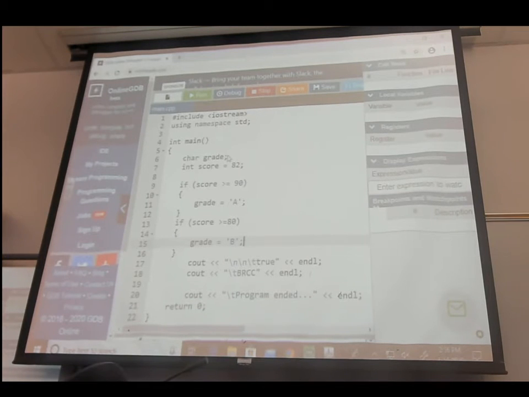Now, class, let me ask you this question. The first one I asked if it's greater than or equal to 90, right? So what is going to check for all the values 90 and above? But then the next one asking if it's greater than 80. What if it's 90? It'll still be included, right? Oh, no, I forgot this. Else if.